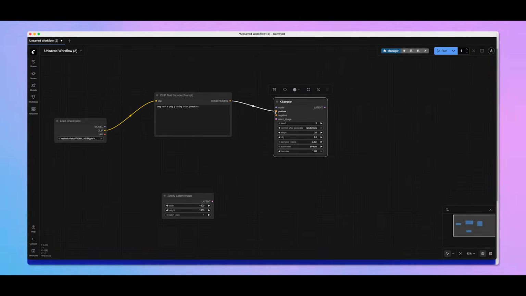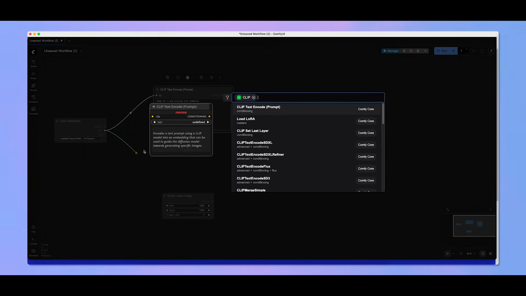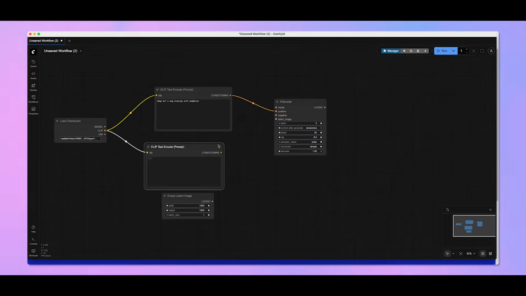Now you see here that KSampler has a positive input. So whatever your prompt is, it is going into the positive input, and you also have a negative input, which means you can have a negative prompt in this window as well. So why not, let's create it. We'll again go to the clip, drag it out, and then we are going to again select this CLIP Text Encode, and here this comes alive. Here you can input the text that you don't want in your image.